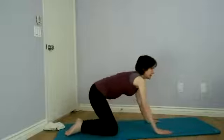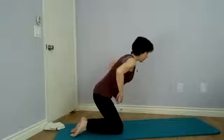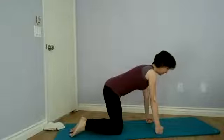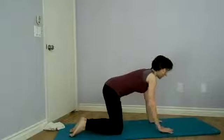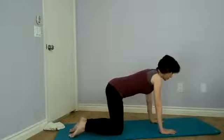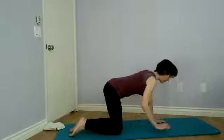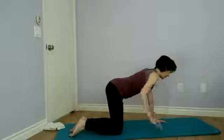All right, you're coming on the hands and knees. If you have a sensitive wrist, you can always make a fist. Fist works too. Nice and aligned on the wrist. Otherwise, you're on the hands, okay? Maybe find that neutral position. Wrist, elbow, shoulders aligned. No collapsing. Open up. Knees, hips aligned.